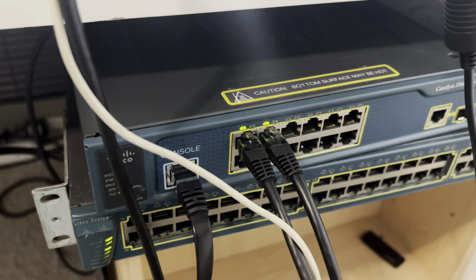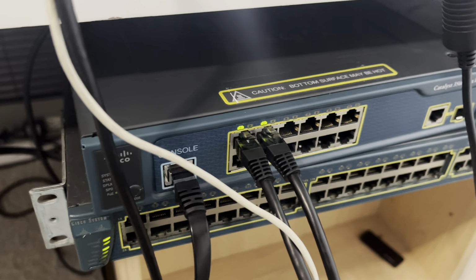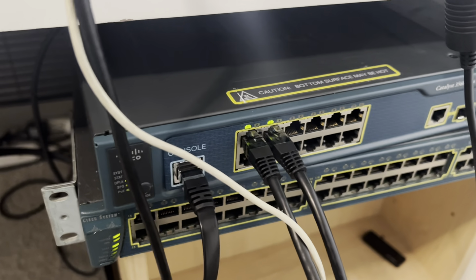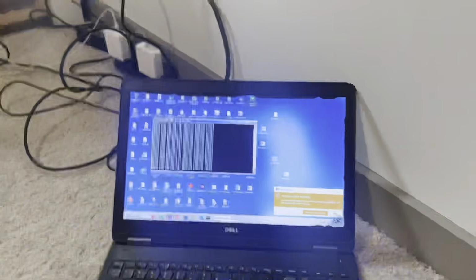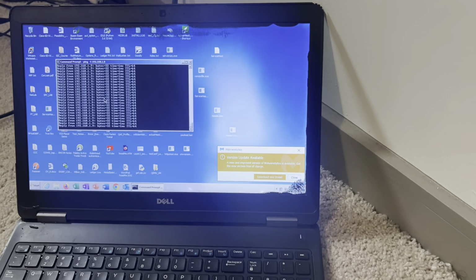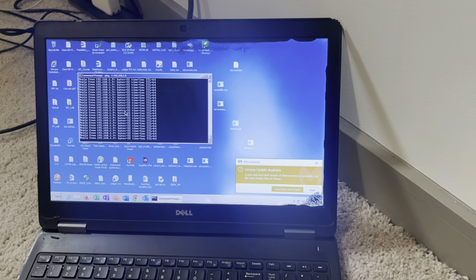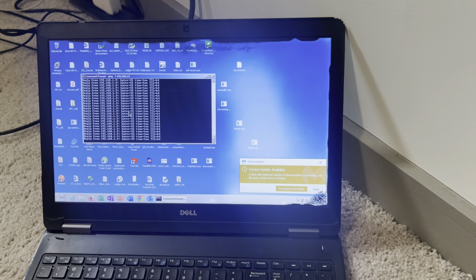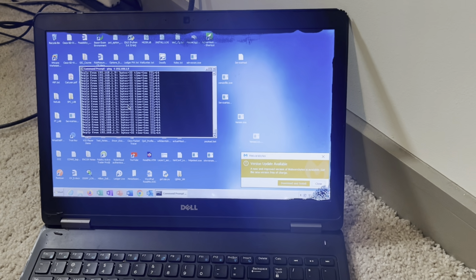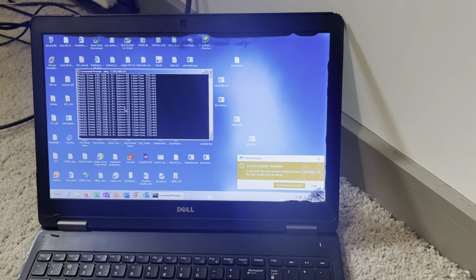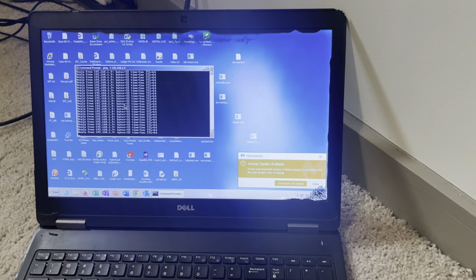Now in port number 1, we have PCB. Let's trace that cable to the other end. All right, here we have an old Dell computer that's pinging in the same VLAN that we created. They're both connected to VLAN 10, and they're able to communicate because they're both on the same VLAN.